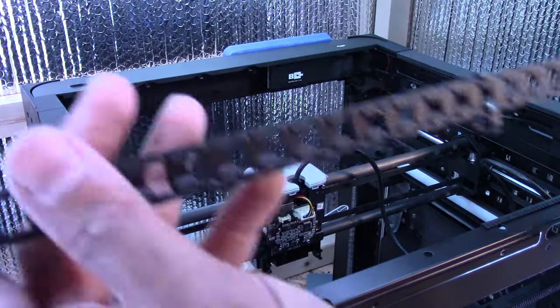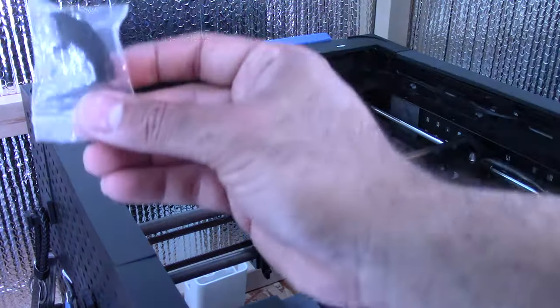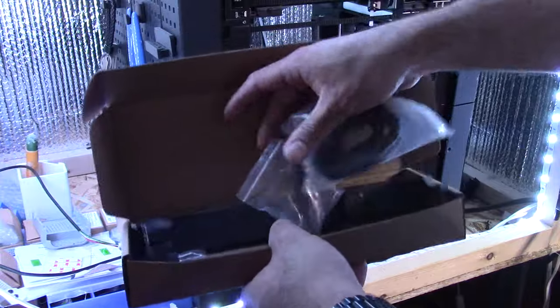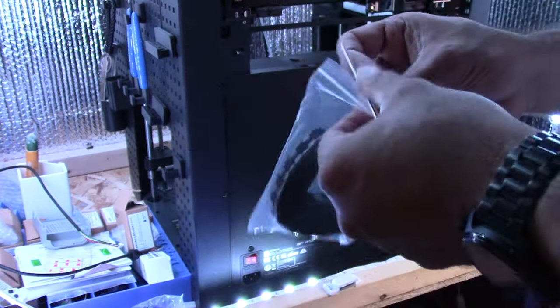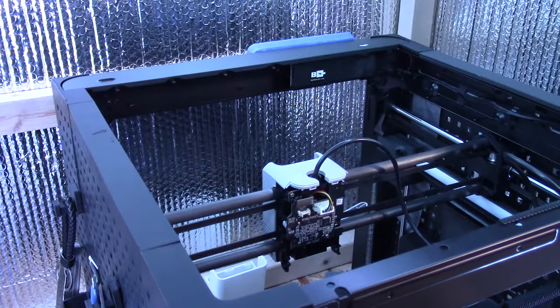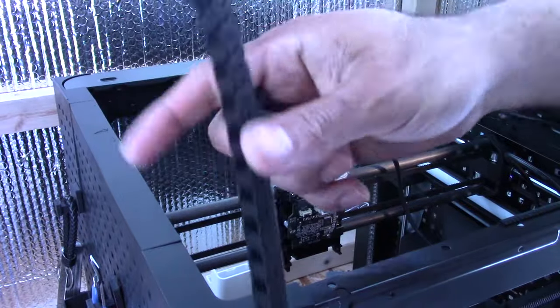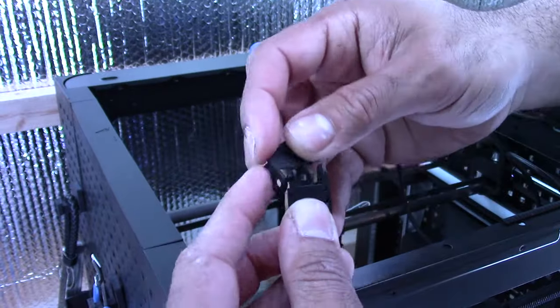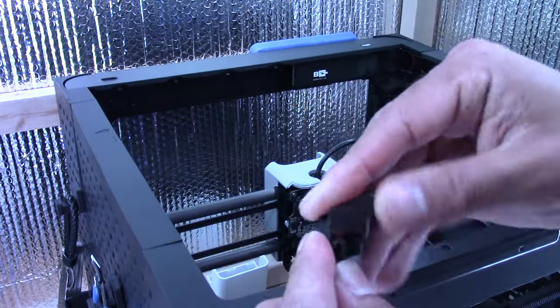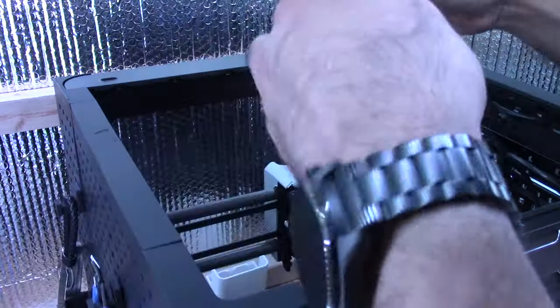Okay, so grab your chain. And then you want to look for this piece here. So these are the pieces that came with it. So that's clearly the chain that goes on the cables. This probably goes here somewhere. So I'm going to start with the obvious one. All right, so take this piece here and connect it to the chain. And it's going to go on the end with the bumps. There's no instructions. And if there are, I must have accidentally thrown them out. Okay, so that should just kind of swing around like that.